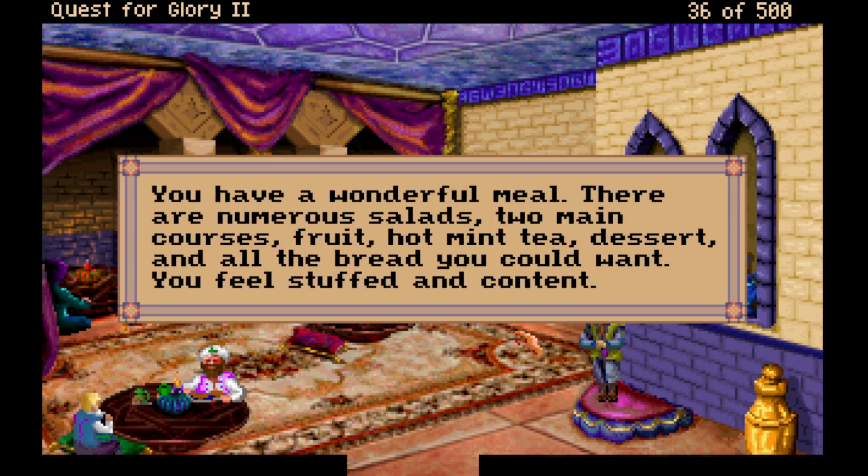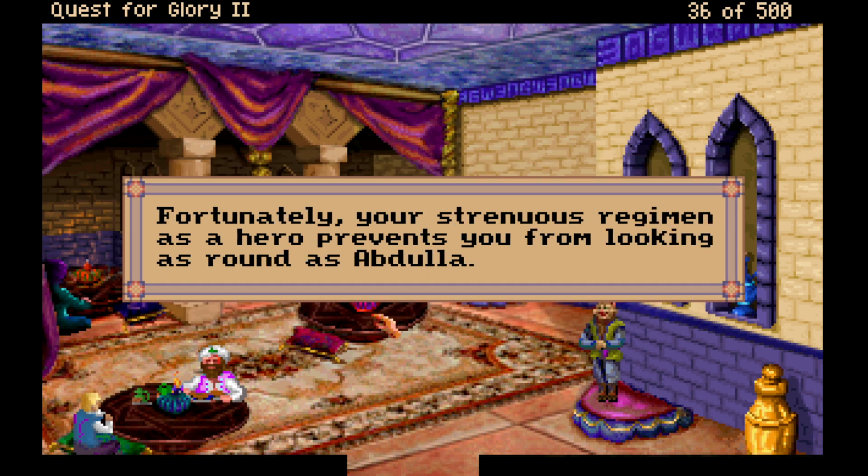You have a wonderful meal. There are numerous salads, 2 main courses, fruit, hot mint tea, dessert, and all the bread you could want. You feel stuffed and content. Fortunately, your strenuous regimen as a hero prevents you from looking as round as Abdullah.